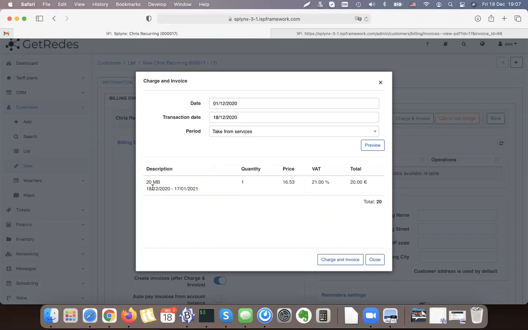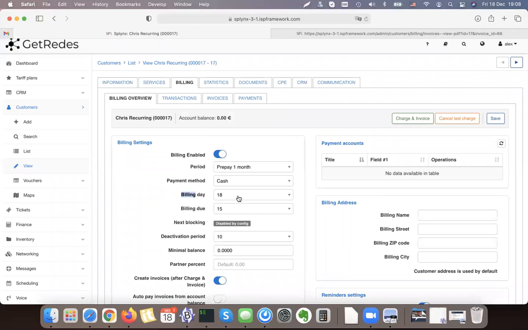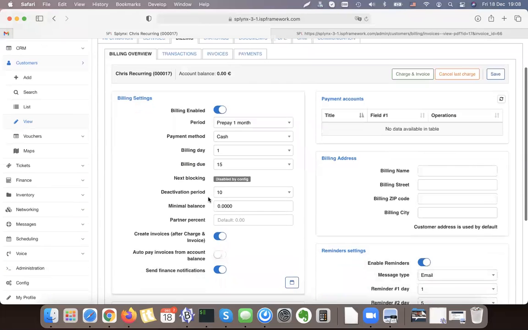So the period doesn't include the whole calendar months, but it includes the months starting from 18th till 17th, and the price is 20. Okay, so please be very careful with setting this billing day. I personally do not recommend changing it. There are really few companies that use it, because they have so many invoices and they don't want to create all invoices in one day. That's why they split it into 2-3 batches. But by default, this billing day is set to 1, and I recommend you use it the same way as well.